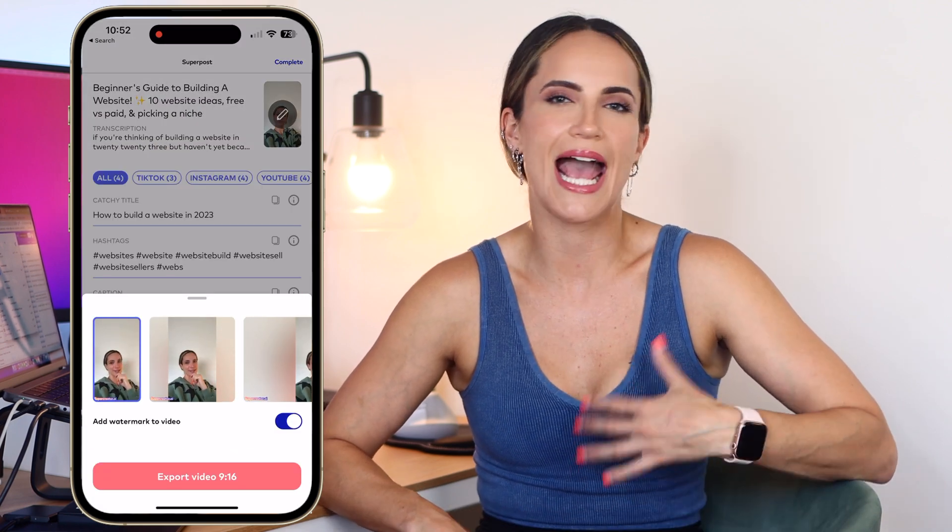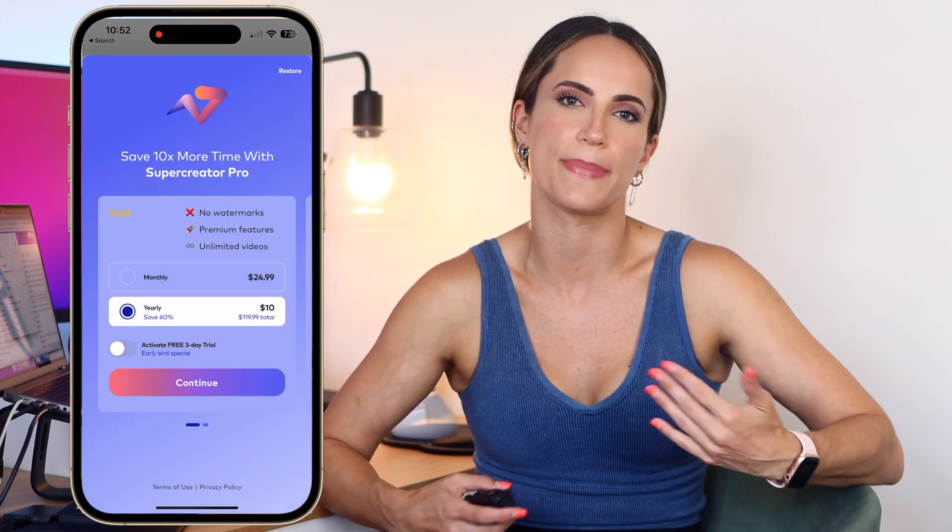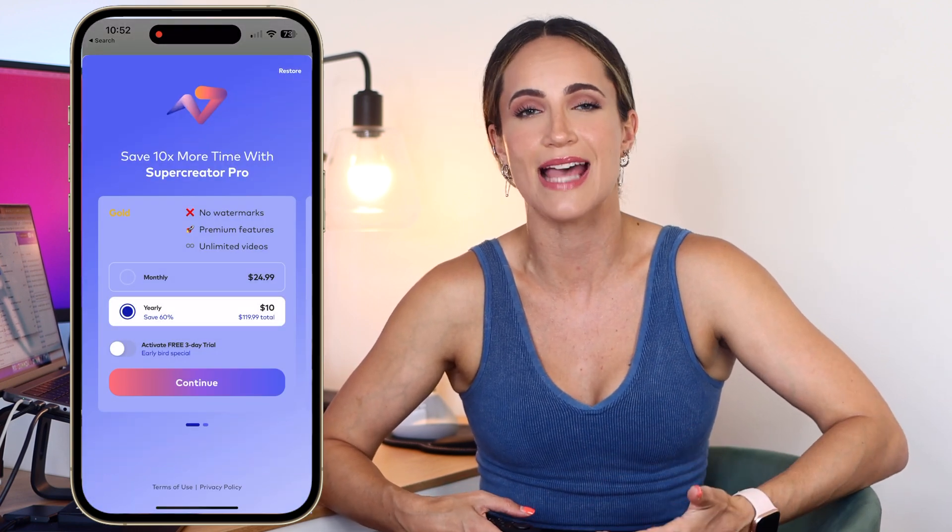When you're done you can choose your aspect ratio, type in your captions and hashtags for each platform, and save it all for future reference — it's sort of a one-stop shop. It helps streamline your entire production process from start to finish and stores everything in one place. When it comes to pricing, the app is free but your videos will have a watermark. If you don't want a watermark, you can upgrade to a paid plan, and if it works really well for you it's definitely worth upgrading.